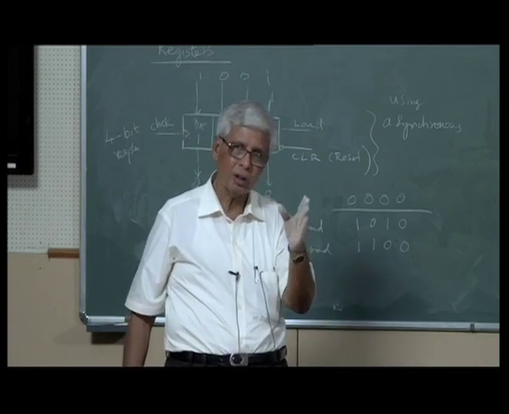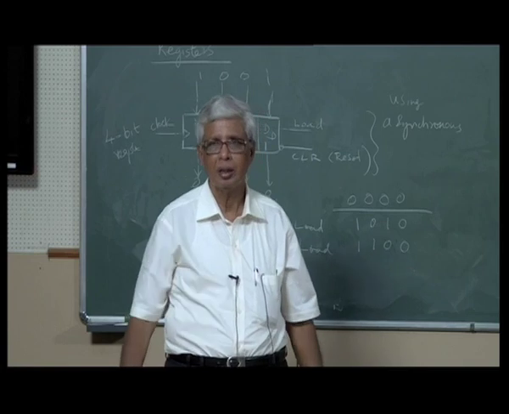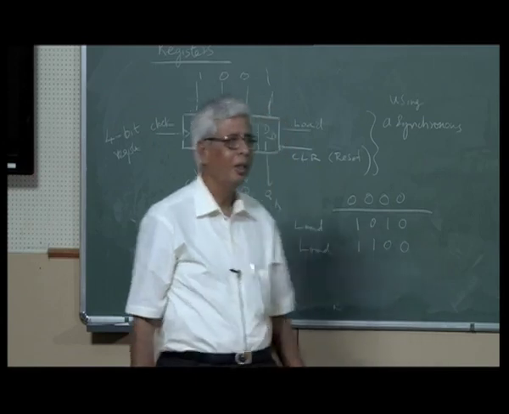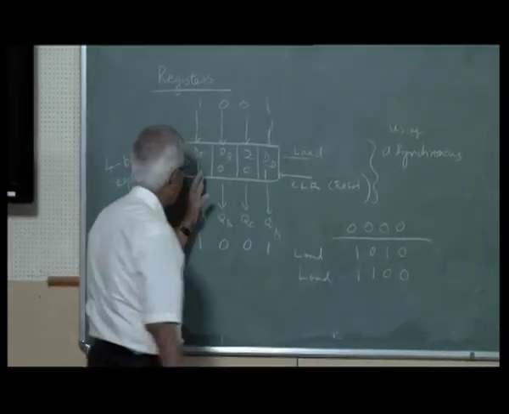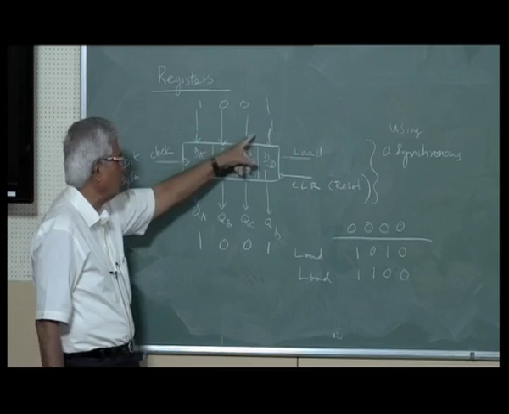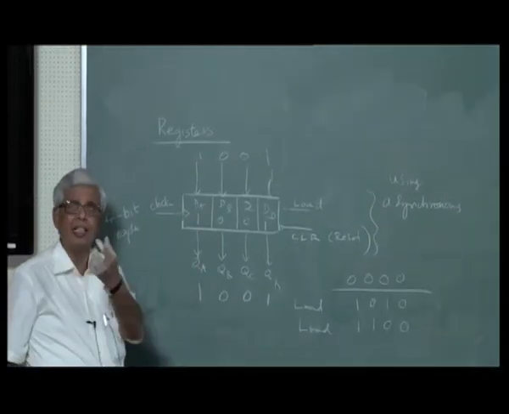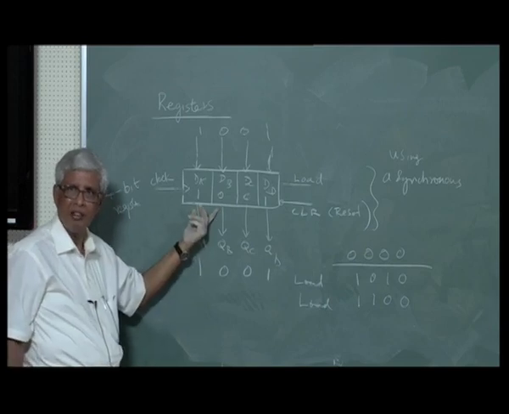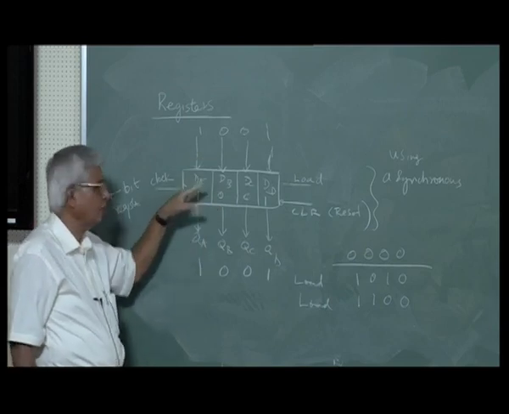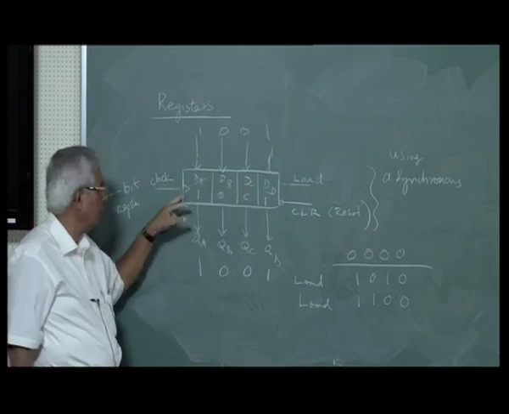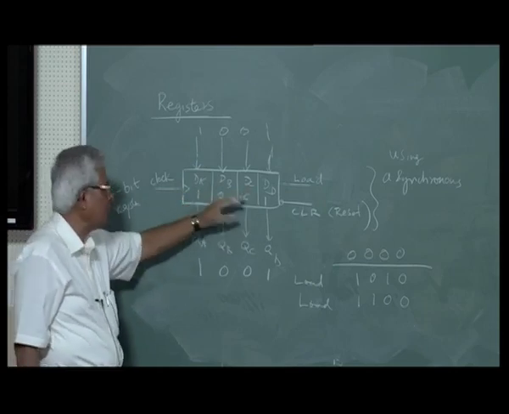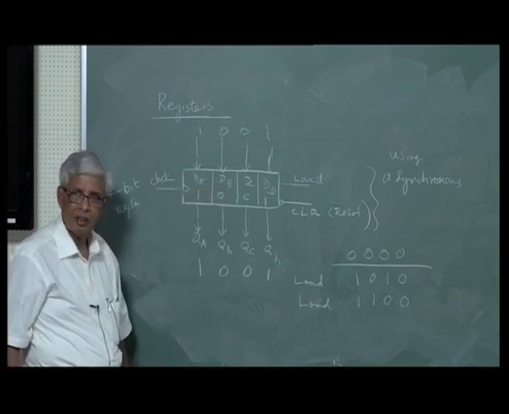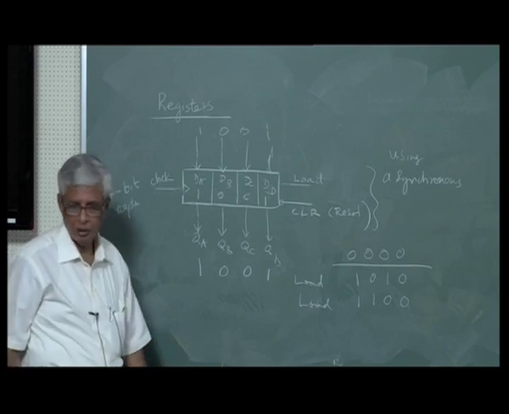Before that particular time, if the input changes, what will happen? Nothing will happen. I need to put 1001 before the clock, using the setup time. Before the setup time I give it, and then the new values will go to the clock. Load is to give new values here and then change it every time.